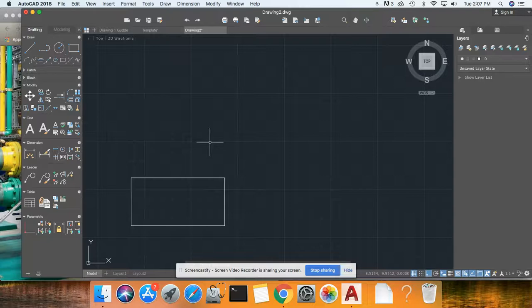Okay, now between my views, I want a 1-inch gap. To make a parallel line, I always use offset, so I'm going to hit offset, O, enter. My distance is going to be 1, enter. I'm going to click, point up. Now go ahead and do it to the right side. Anything I do to the top, I need to do it to the right. Click and come over. Now my width is going to be from here over or from here up. Again, whatever I do on the top, I have to do over here.